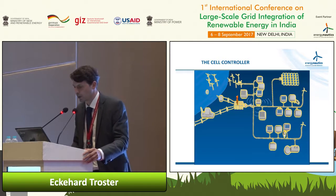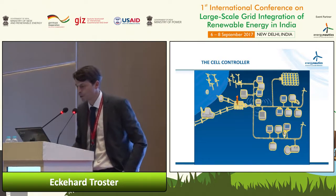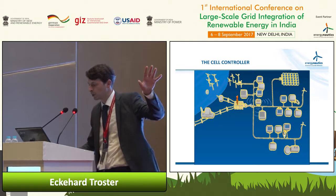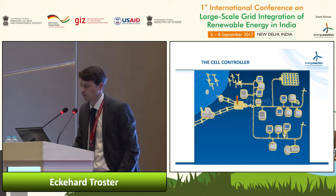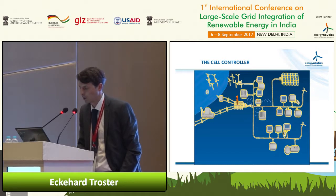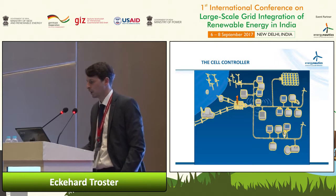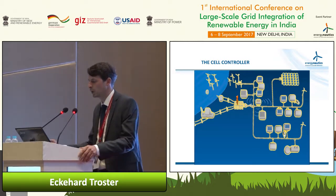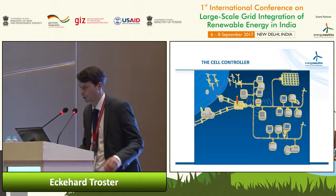We also have another nice sketch in this animation. You can see the distribution system on the right and the transmission system on the left. If there's an error, then we have the CC located here, which would take over, hopefully, open the breaker, and operate the PV systems, turbines, CHPs, and so on, autonomously, hopefully providing enough energy for all.